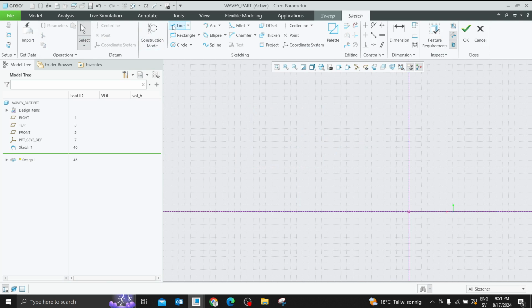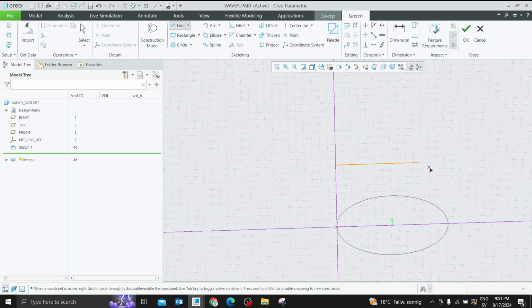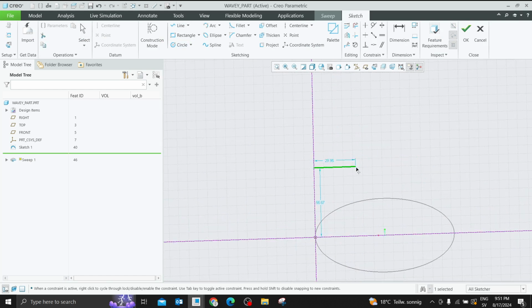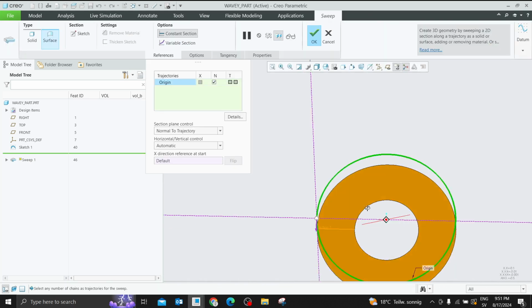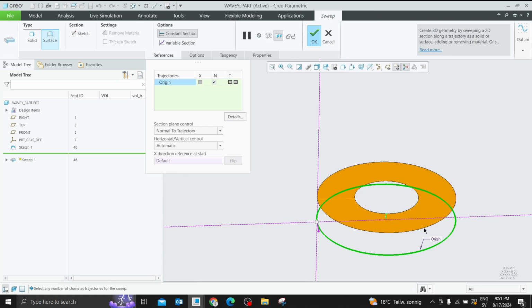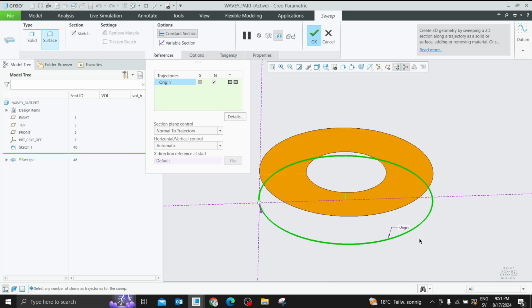Therefore, I'm going to use a line like that. Okay, then let me make a shorter line, the shorter one. When I say okay, I get this type of surface, but I want this surface to vary as it sweeps onto this trajectory. I want to vary.